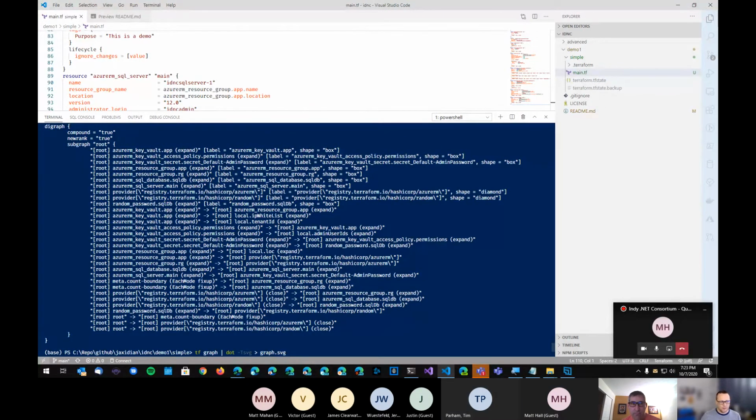We use a system called Lucidchart that actually has the ability to connect to an Azure subscription and generate graphs for what's up in there already, and then you can go and tweak that. So that's the tool that we've used in the past for graphing cloud-based infrastructure. That's neat.